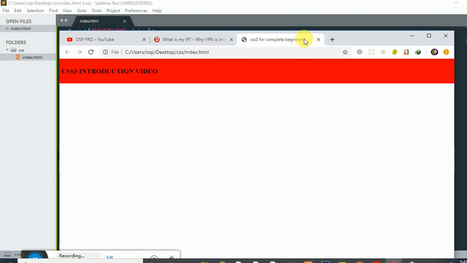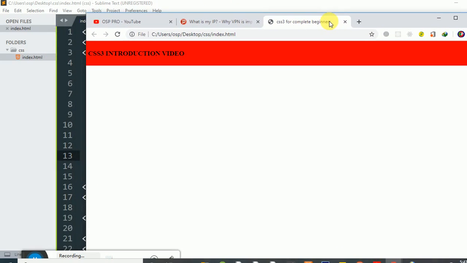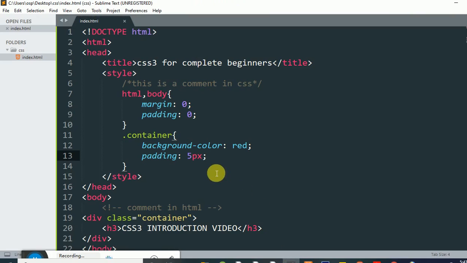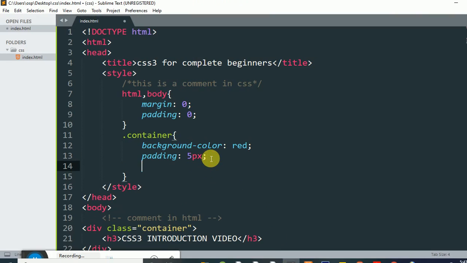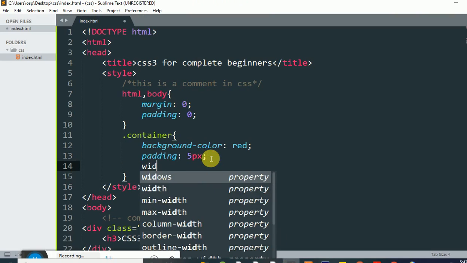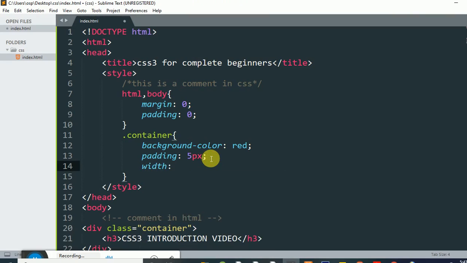Now the thing is taking the entire width because we have not set a margin or styled it in the right way based on CSS3. Instead of using pixels, we can talk of the width of this container, which I assume is 100 pixels at the moment.